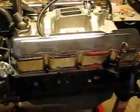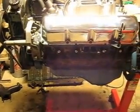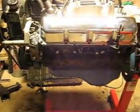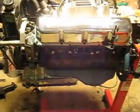So once I get the old engine out, this one will go in to replace it, and should just keep going from there. And if not, well, then I have to rebuild an engine. So either way, 401's going in there.